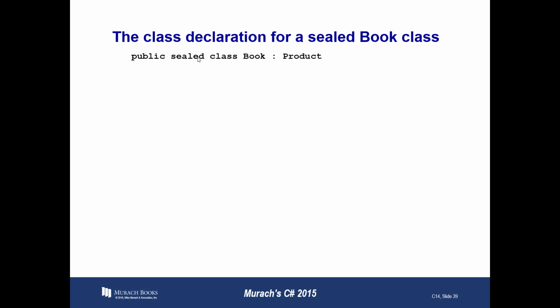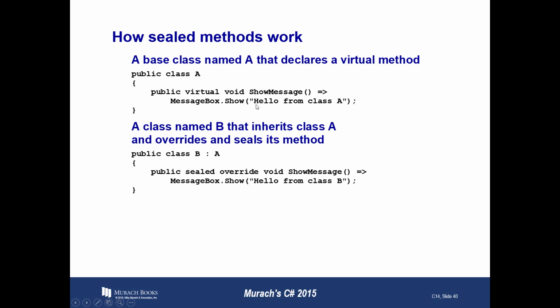Sealing a class can result in a minor performance improvement because the compiler doesn't have to allow for inheritance and polymorphism. But the problem with that is what you're basically saying is, hey, I know so much about this that this class is so good that you'll never want to inherit from it. So it would be illegal to have a public class, the name of a class, inheriting from book. You can seal classes.